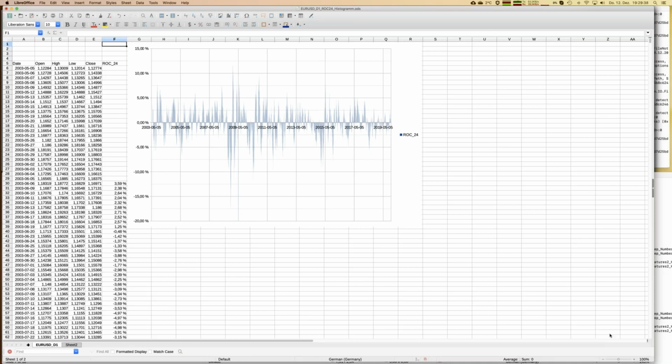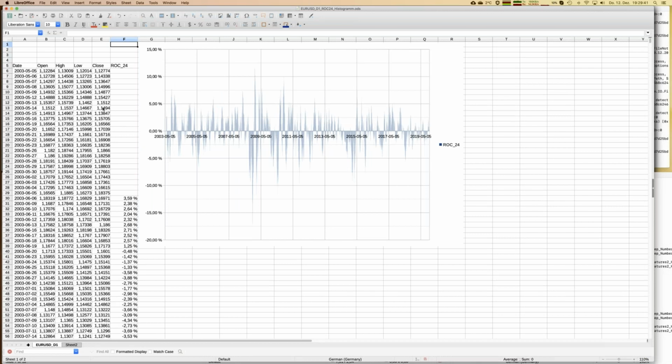We have here the price data of Euro US dollar, the different candles, and I have created the rate of change 24. That means I have simply the difference between the close price 24 candles backwards, divided by the actual close price. If I divided by this number or that number, mathematically it's different, of course, but from our grouping perspective it will not have such a huge impact. So that's one indicator, rate of change for a given period, 24 values calculated.